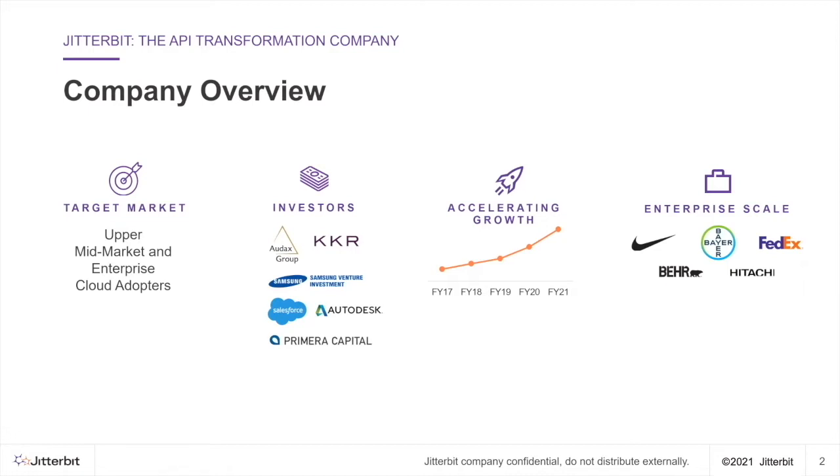Control means the ability to secure your APIs, version your API, deprecate your API, etc. Secure, what does secure mean? Secure means if I want to expose an API, I can decide between OAuth versus basic authentication, or rate limiting, whitelisting. You can attach different policies to an API. Consume is the ability for the end user of an API to start consuming, and we have tools such as an API portal, the ability to discover an API, see the documentation of an API, and finally, at runtime, see the analytics of those APIs.